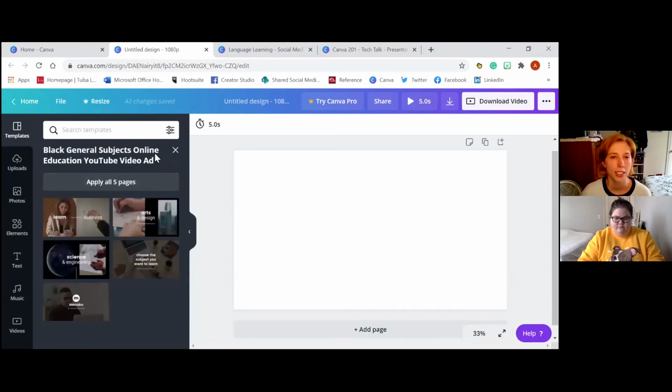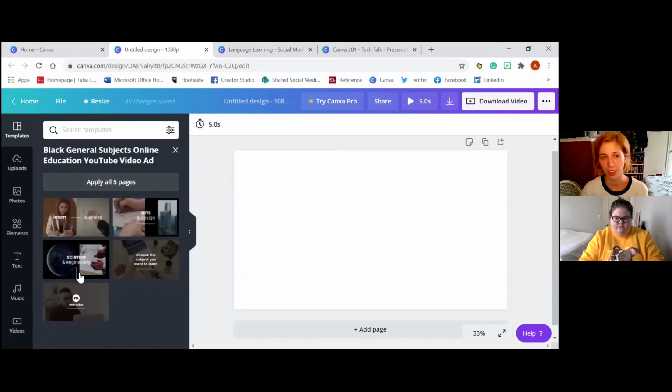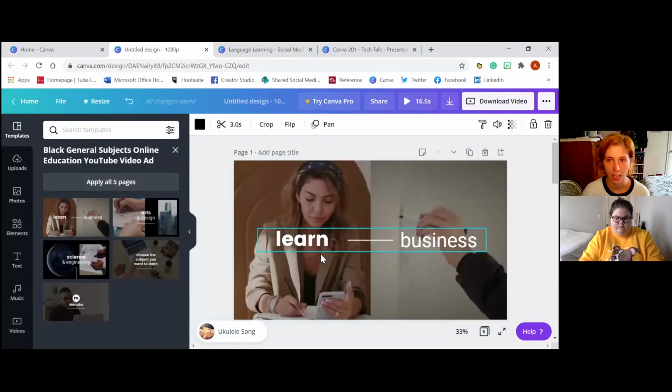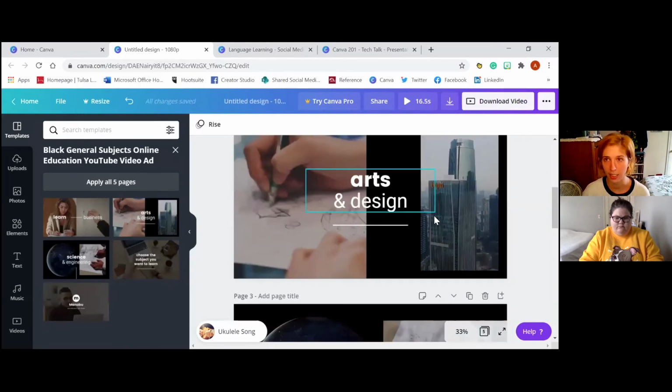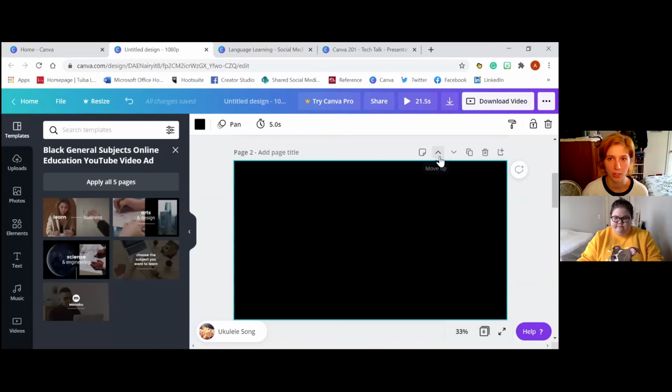So the videos, like we talked about before, have multiple pages. If you're looking at video templates, it's usually going to be multiple pages like so. So I do want all of these pages. I'm going to say apply all pages. And so now I have a 5-page Canva design. But I want to add an introduction page. So I'm going to go duplicate. Actually, duplicating is not as necessary as I make it. You can actually just create a blank page by doing add page, and then you can move it to the top with these up and down arrows.